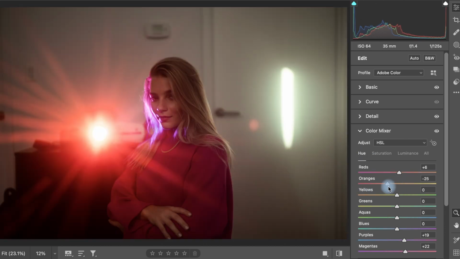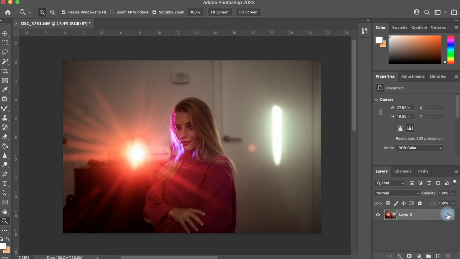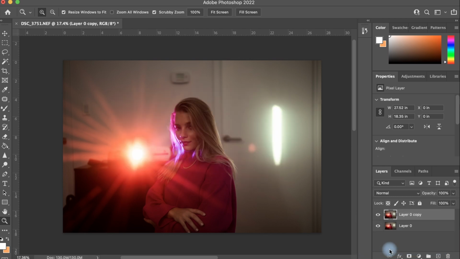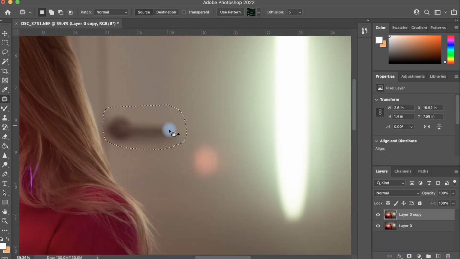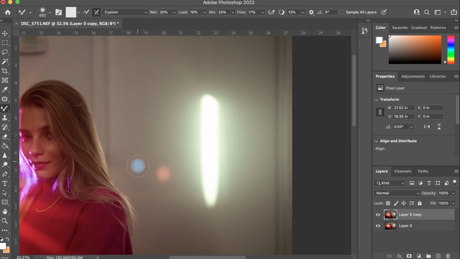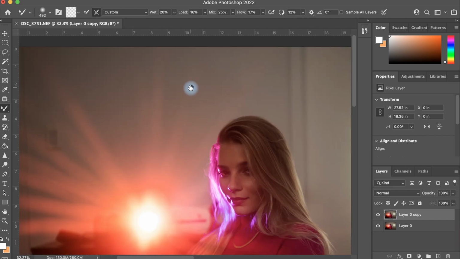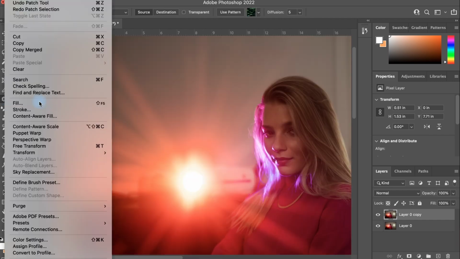I always know that we can go in and make additional changes, so I don't want to get too stuck in there. So we're going to open up our photo now, unlock and duplicate our layer. The first thing I always like to do is get rid of anything that's super distracting using either the clone stamp tool or the patch tool. And in this case, there's a few things. There's a light switch and a thermostat.